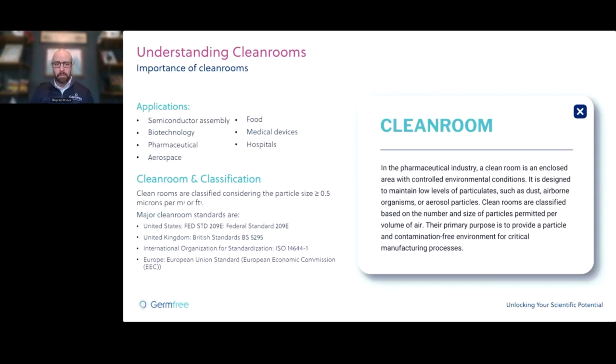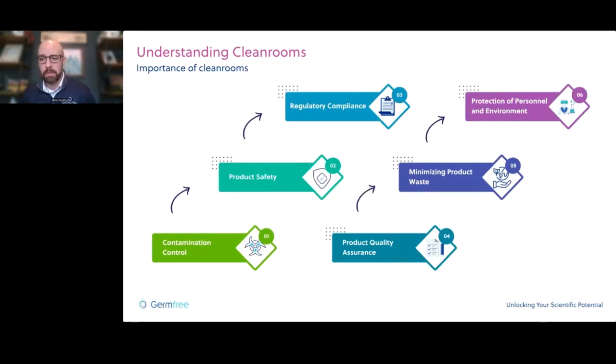But looking into understanding the importance of cleanrooms and why do we need a cleanroom? At the end of the day, we've broken it down into these various layers. So contamination control, that's one of the biggest issues that you typically have in a cleanroom, and it's one of the big things that you need to have SOPs developed around and find the best approach. So having the environmental controls, what that looks like, air filtration, making sure that you're keeping that environment in the best possible shape you can with your processes and cleaning protocols. Depending on what your application is will depend on how you need to build those out.